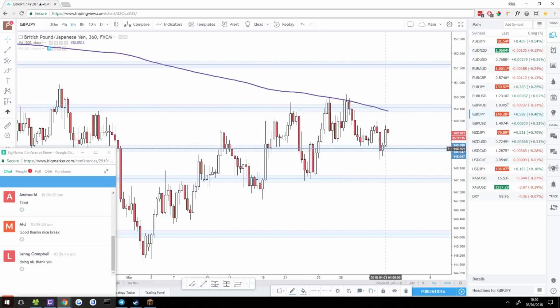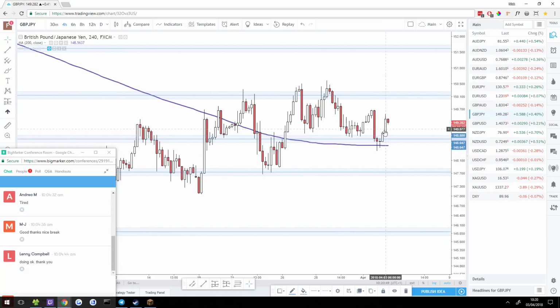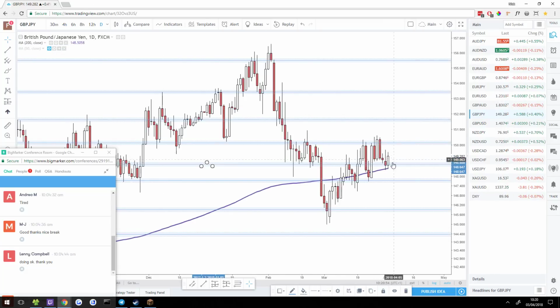I mean, if you wanted to be in long, you probably should have jumped in long on the 6 hour. It's a bit late to enter now. Maybe the 4 hour even. There were some opportunities down there. But right now, it's already moved up too far from the support area. So a bit too late to enter.